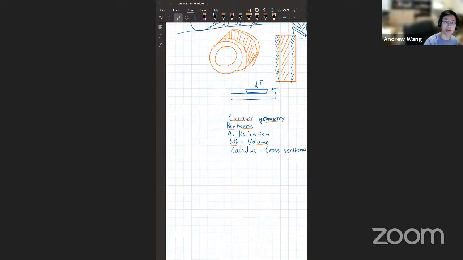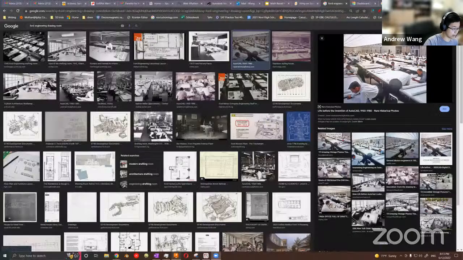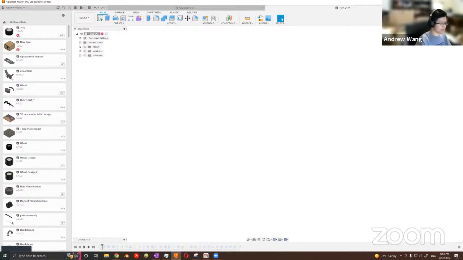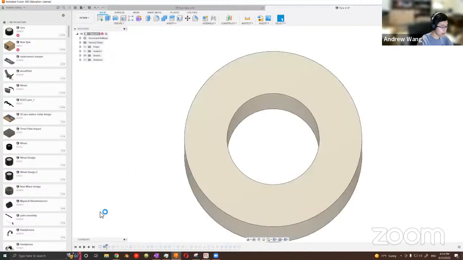So I'm going to go back to my Fusion 360 design right over here and go back to my own process when I was developing this. Luckily with Fusion 360, you can see the process and the steps I took to create this design. If I play this out right now, hopefully you can see the progress it makes. Actually, it doesn't because it didn't play. I don't understand why it's getting stuck. Oh, I need to go back to the beginning first. Okay, there we go.